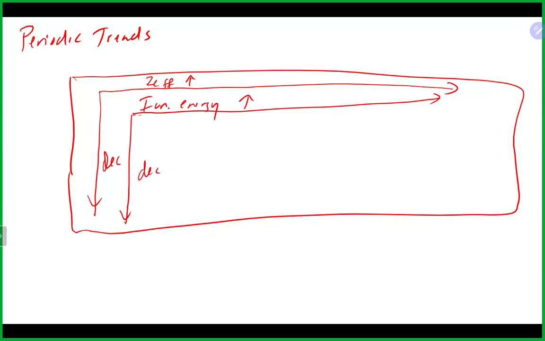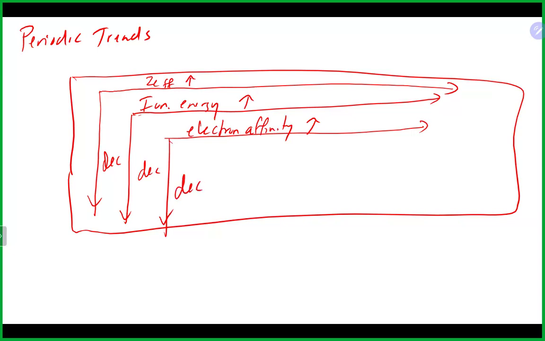Ionization energy is the energy required to remove an electron from an atom. And again, it gets harder to remove electrons as you go to the right. We also have electron affinity. It increases as you go to the right, decreases as you go down. Electron affinity is the energy change that happens when an atom gains an electron. A higher electron affinity means that they're pretty good at gaining and accepting electrons, and it increases to the right. And electronegativity, I think, as well.